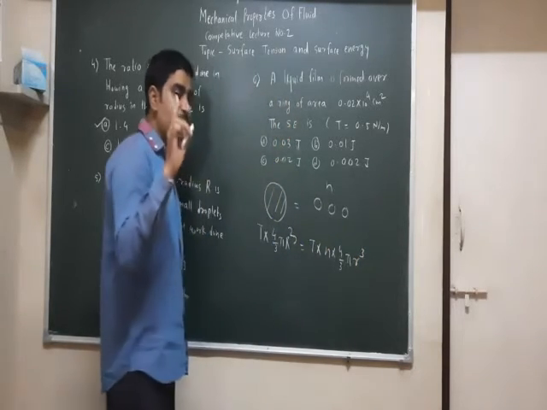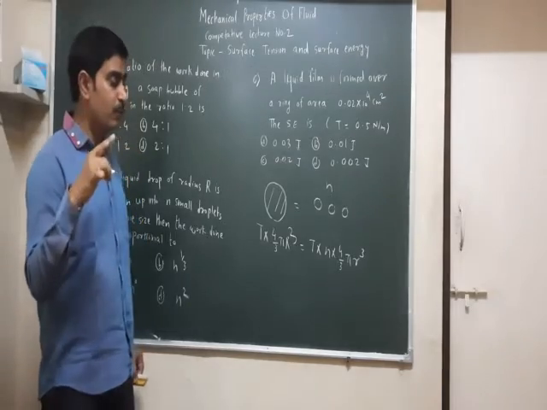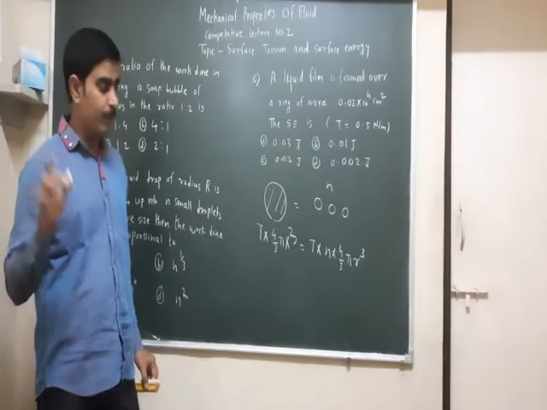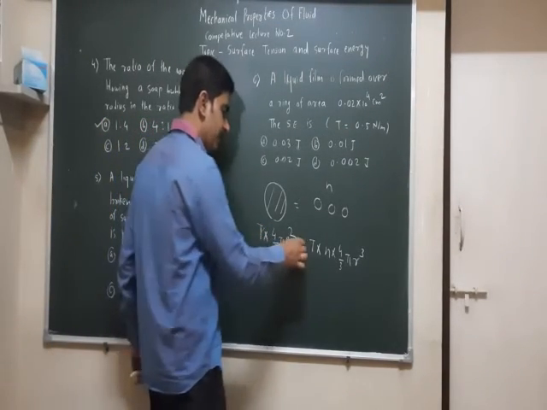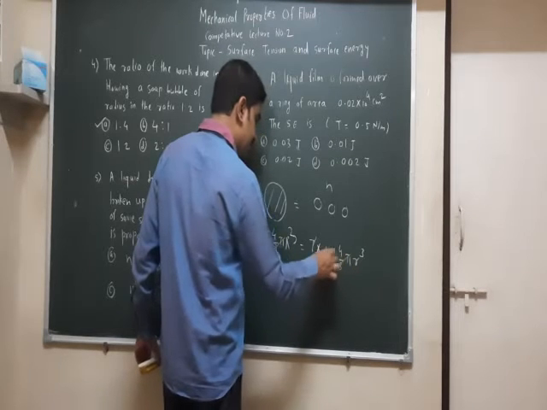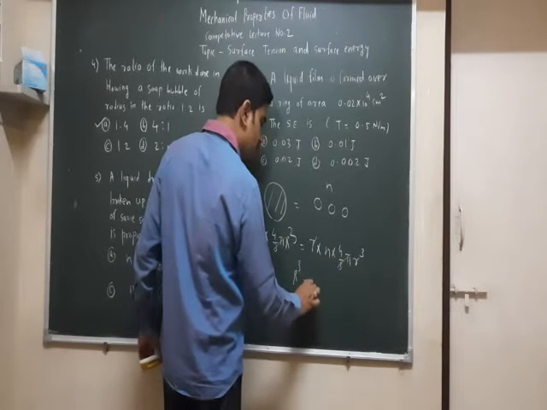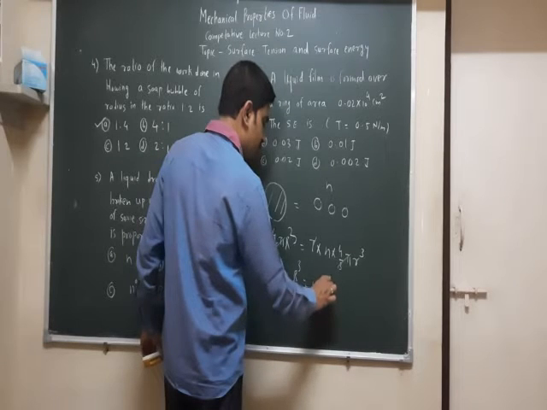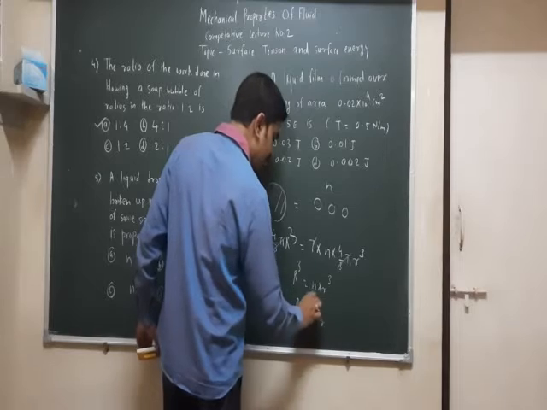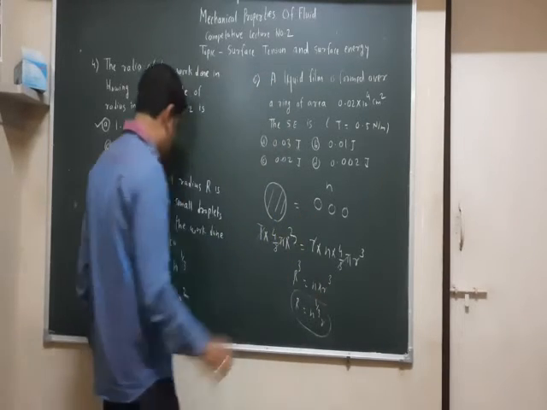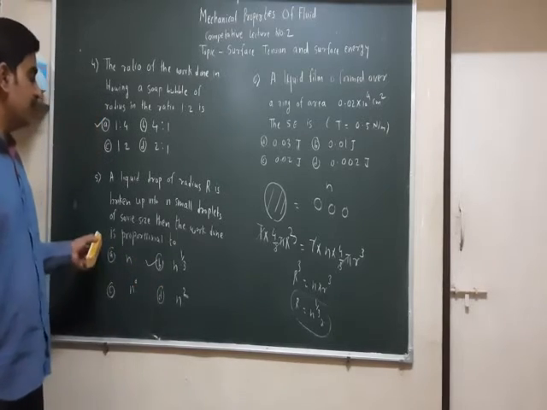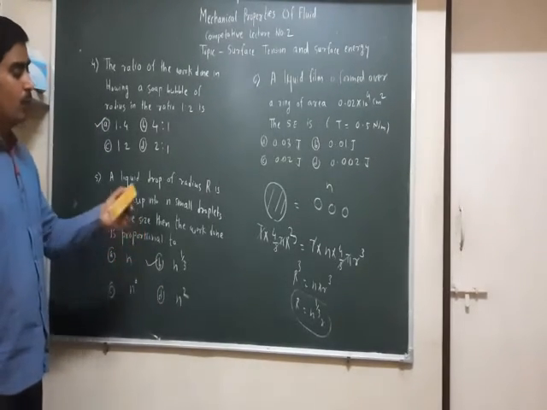Here in the place of surface area, we have taken the proportional volume, and the volume of a sphere has the formula 4/3 pi r cube. So if we observe this, 4/3 pi will get cancelled. So capital R cube is equal to n into small r cube. So capital R is equal to n raised to 1/3 into small r. So n raised to 1/3 is the correct answer. The work done is proportional to n raised to 1/3.